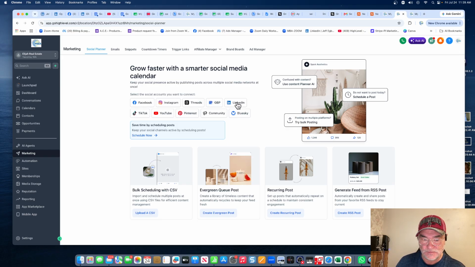Google Business Profile, LinkedIn, Instagram, Facebook, TikTok, YouTube. Those are the ones I recommend. You can do others. We can work on those later. This one costs money. I don't recommend that one. Pinterest is good for images to gain a following, but if you don't have a lot of images and you don't post a lot, it's hard to get the algorithms in your favor. Blue Sky's not used a whole lot, although it's owned by, I believe, Facebook. Threads is as well. And Threads has its value at points, but just stay with these: Facebook, Instagram, TikTok, YouTube, Google Business Profile, and LinkedIn.